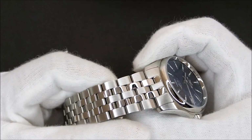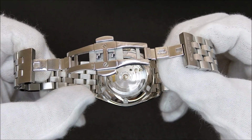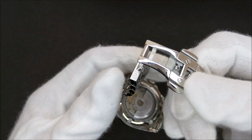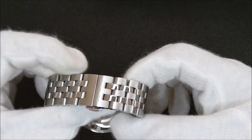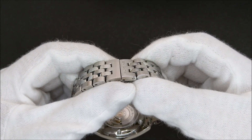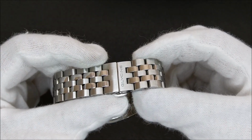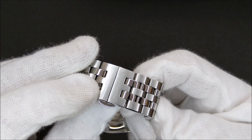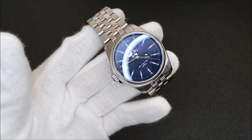The watch comes with a decent Jubilee-ish bracelet, and it comes with solid end links as expected on a Swiss-made watch. And all the links are solid, and it comes with a butterfly clasp that has a push button deployant. But there is no micro adjustment, but if I remember correctly, there are 2 half links being provided. The thing with butterfly clasp is that it's sometimes quite difficult to get a perfect fit because of the lack of micro adjustment. And here we can see the Glycine logo being engraved on the clasp here. So we will try to do a reshot here.